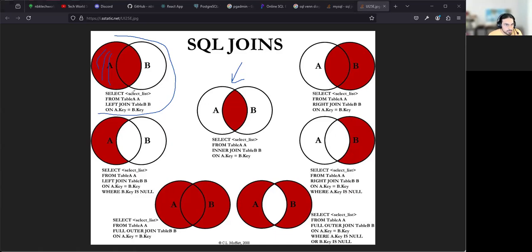And here's the code: select the column names from table A, left join. Let's call it left join. We did an inner join, right? This one is left join, table B on the matching keys, right? You've got to match the foreign key in one table with the primary key in the other. And so on. You've got other kinds of joins. I always reference this when I'm trying to solve a problem, to figure out how to answer a question in SQL. I never really remember everything, so I reference this a lot when I think about the problem. Anyway, that's about it for that.